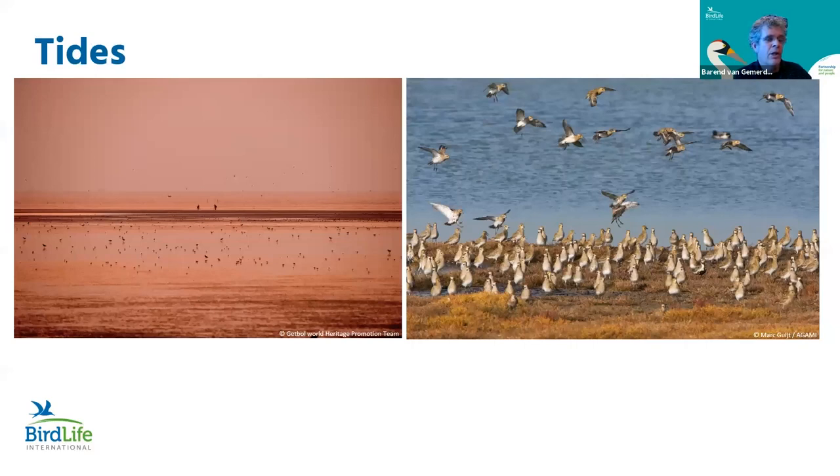With the tide — when it's low tide — the birds disperse and feed on the intertidal mudflats. But at high tide they can't feed, which is their favorite activity. They congregate at high tide roosts, like these golden plovers, and wait out until they can feed again. Of course, these high tide roosts are also areas where you could easily disturb them — dogs, people walking, kitesurfing — that is especially the time the birds are very vulnerable.